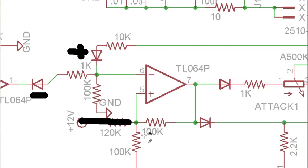But yeah, we do have this 120K resistor, which I told you to ignore. And what that's doing is it's applying a positive offset to this threshold. So instead of being from +6 to -6, it's instead going to be from a little under +12 to a little -0. We see it's 120K instead of 100K, so it's not applying as much of an offset as it could. I think the actual voltages when I measured were, I think, -1 and +8, something like that.